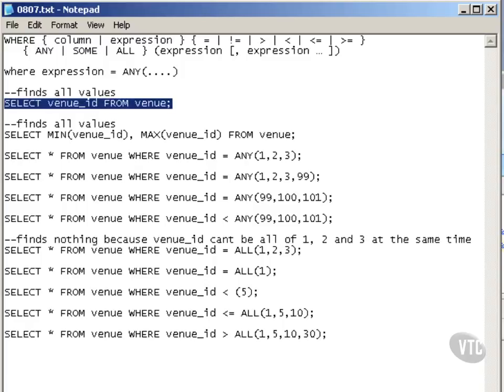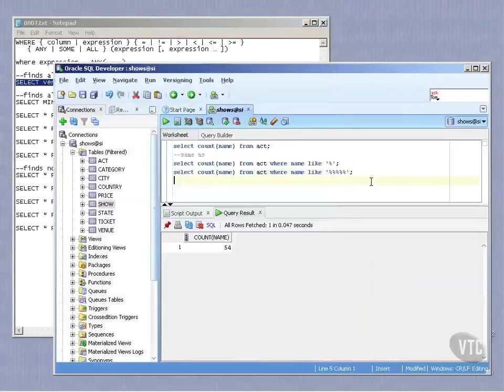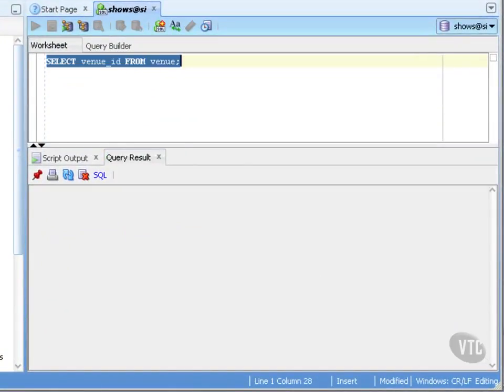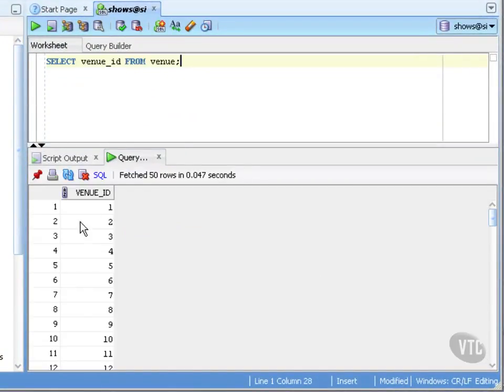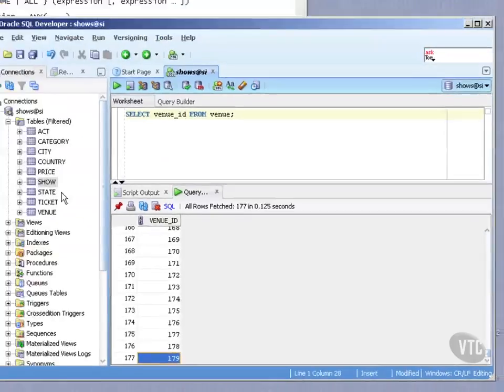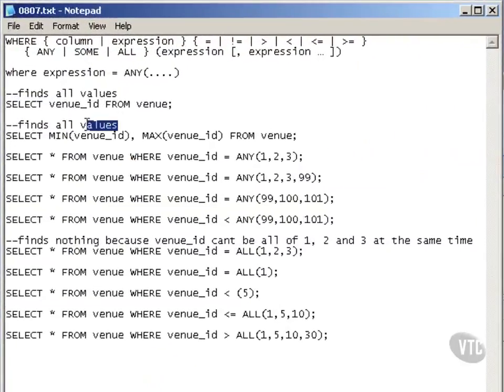So first of all, let's go and find all the values from the venue table, because in this movie I'm going to use the venue table with venue IDs. Obviously venue IDs go from 1 to 179. This query here does not find all values. It finds the lowest, the min, and the highest, the max.